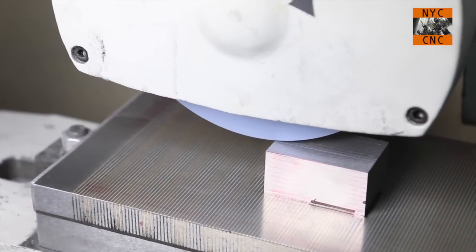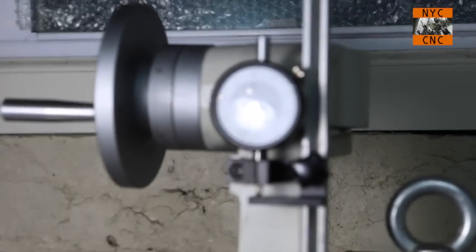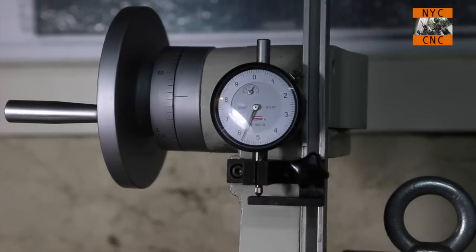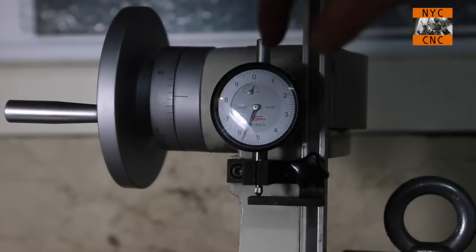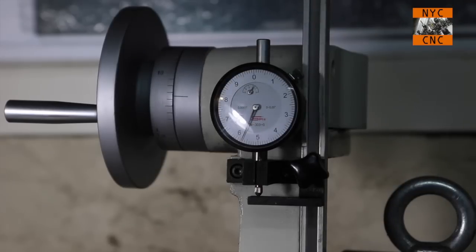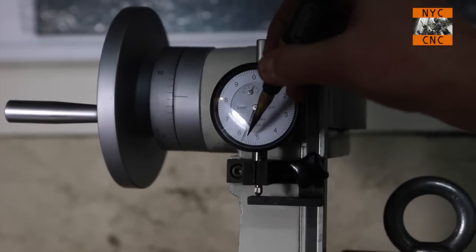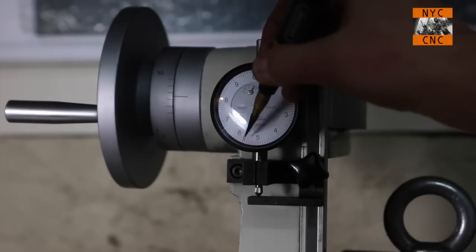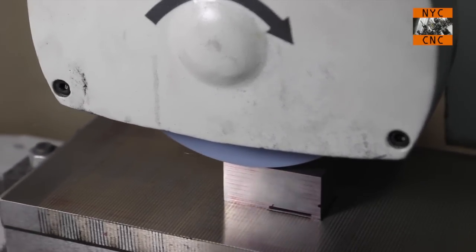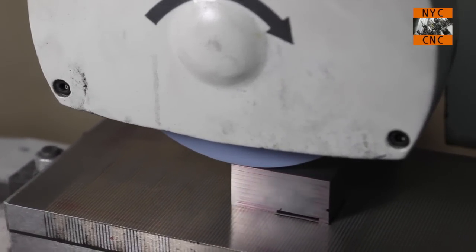And just to prove we weren't cheating, that's still going. And you can see, sorry, the lighting makes it tricky, but we ground at the 5.5 mark, and then the 6 mark to get the Dykem up, and then I just took another thou or 10,000th right now to show you the sparks. Okay, so that's done.